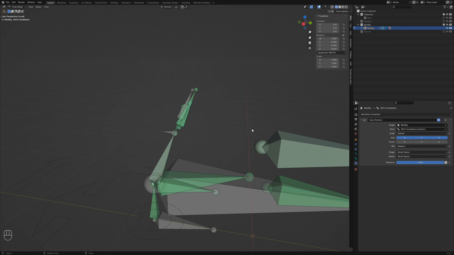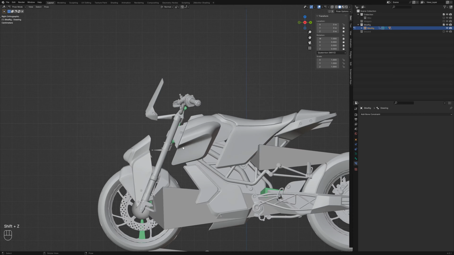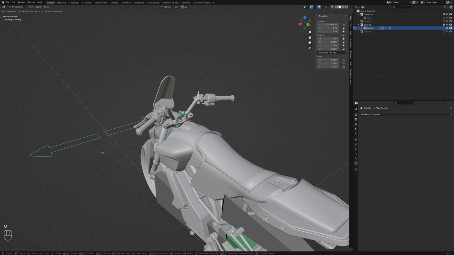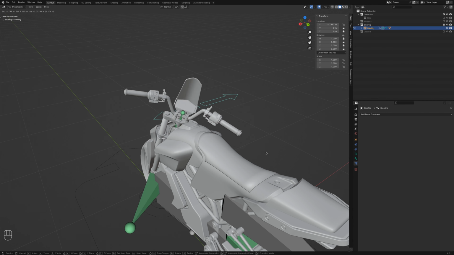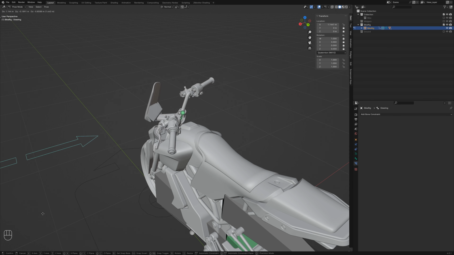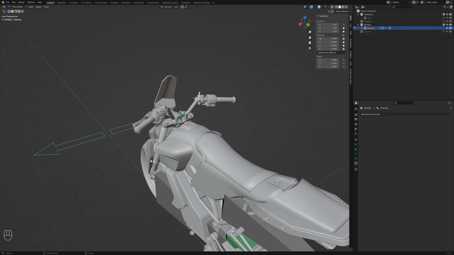And we're going to leave that in world space. So now, if I start moving this widget, those handlebars start rotating, which is exactly what we want.